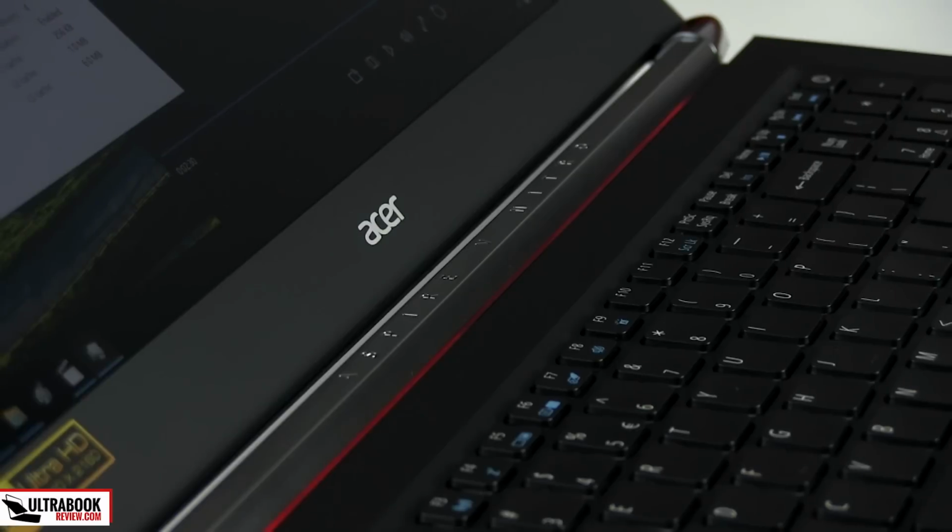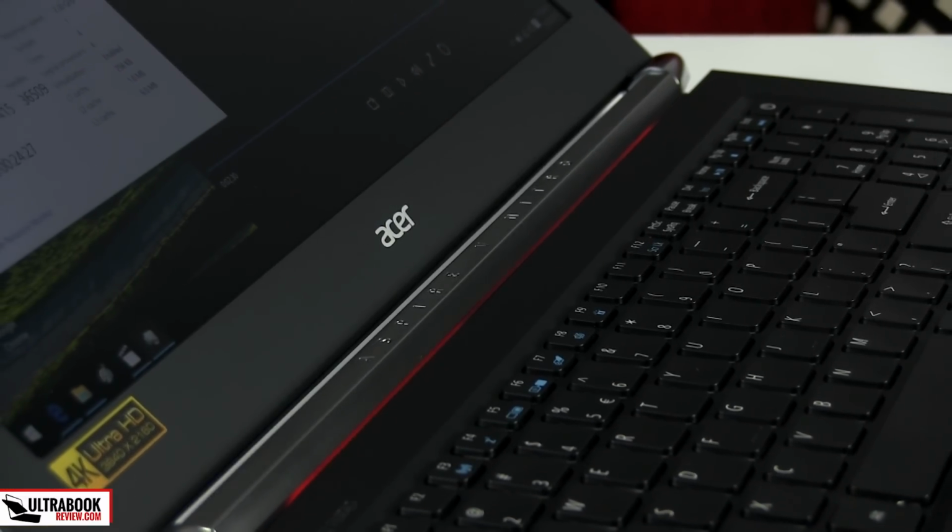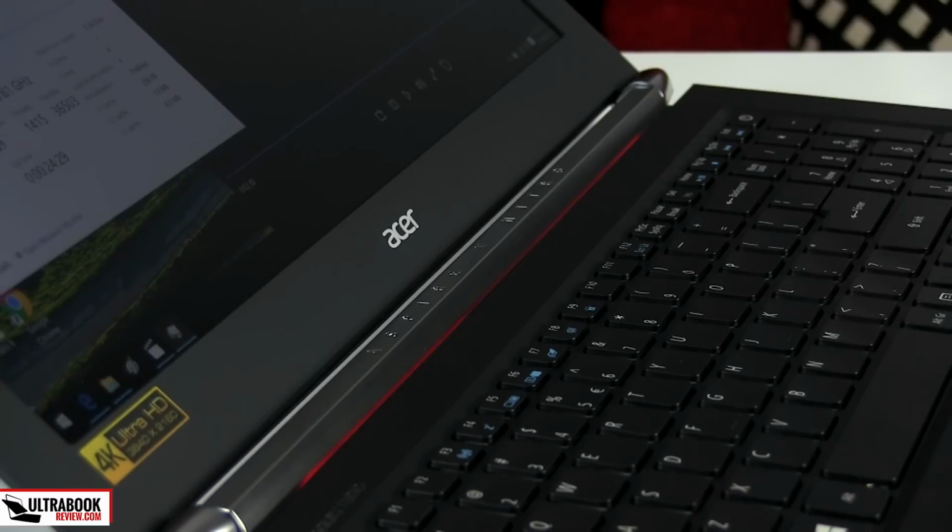Long story short though, this new V15 Nitro Black Edition is one of the better 15-inch multimedia laptops in its class. It's not perfect, but it's definitely worth more than a look.